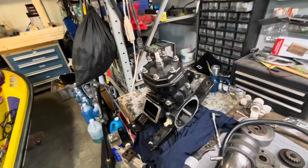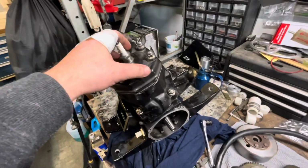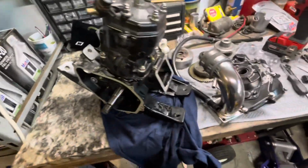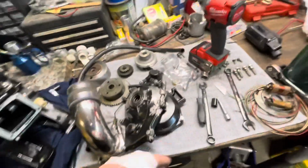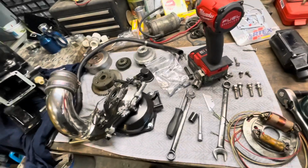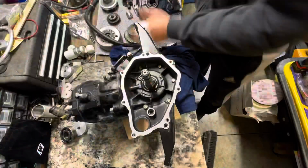Let's go. Well, guys, just like that. Heads on, torqued to spec, everything's good to go. Now let's go and assemble all this stuff and let's see where we can be at, and hopefully we can get this thing started soon.